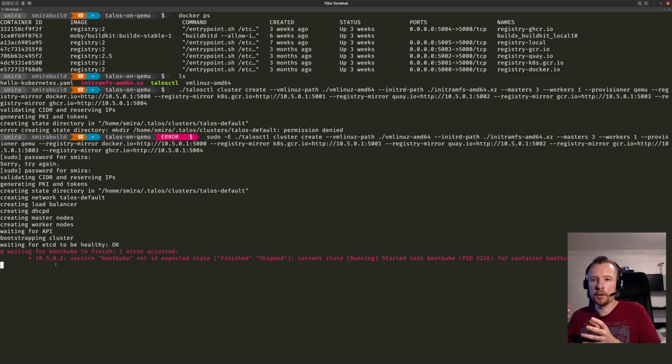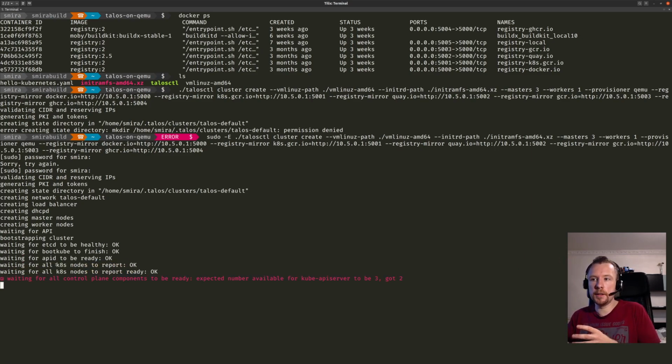You can simulate nodes being down, node crashes, and so on and so forth. This is all available. You can fully test the Talos API. You can deploy stuff to Kubernetes, so you can use that as kind of a minikube, because by the time this process finishes, we're going to have a Kubernetes cluster running on my computer.